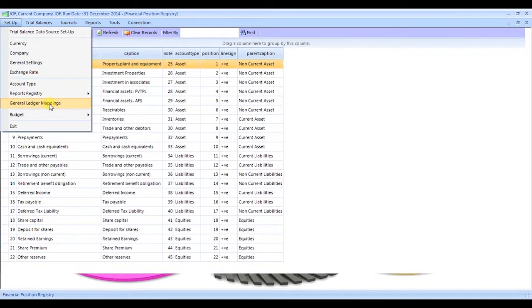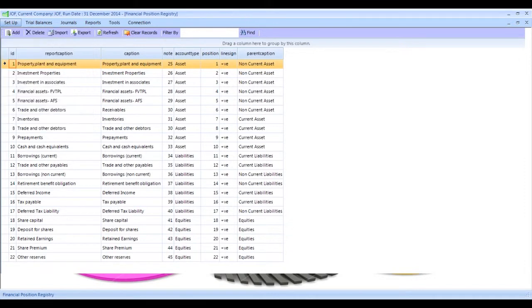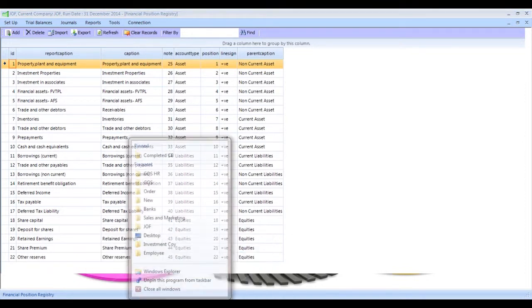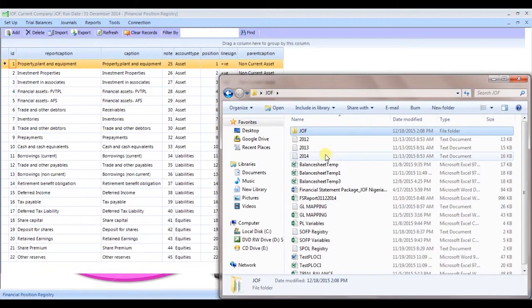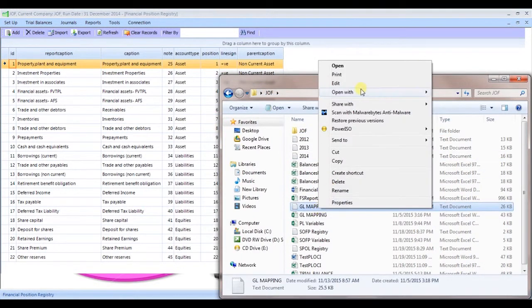This is a one-time configuration that sets the general ledger definitions. This could be uploaded in two ways: import as text delimited file or added one by one. The first thing to do while doing this is to set up the GL in the following arrangement on MS Excel: GL code, GL description. We can open an example from our sample file, which is the GOF file. So we've set up a GL mapping here.